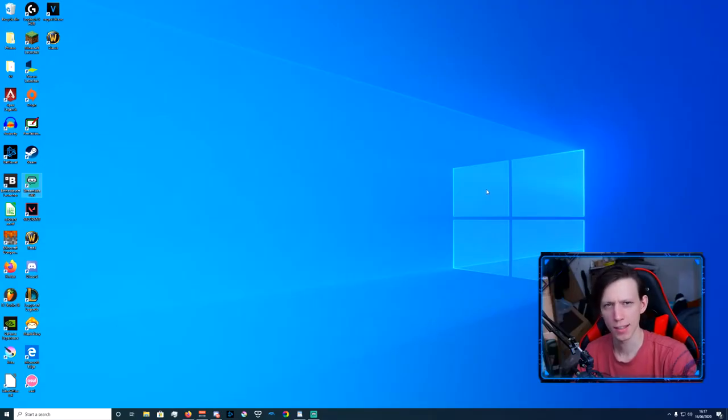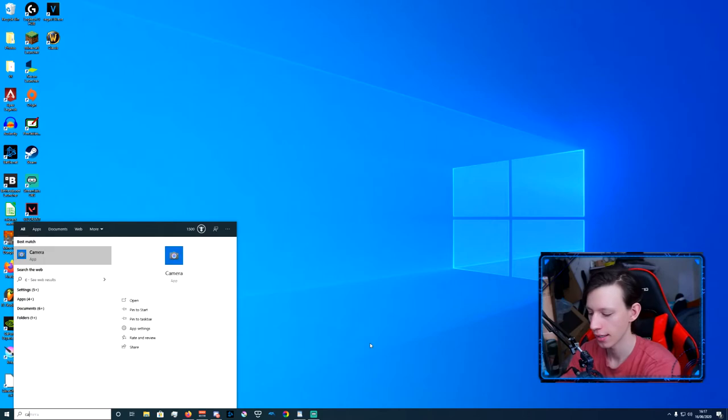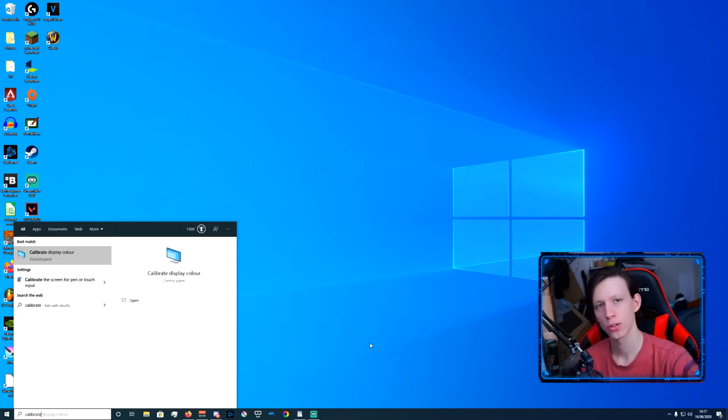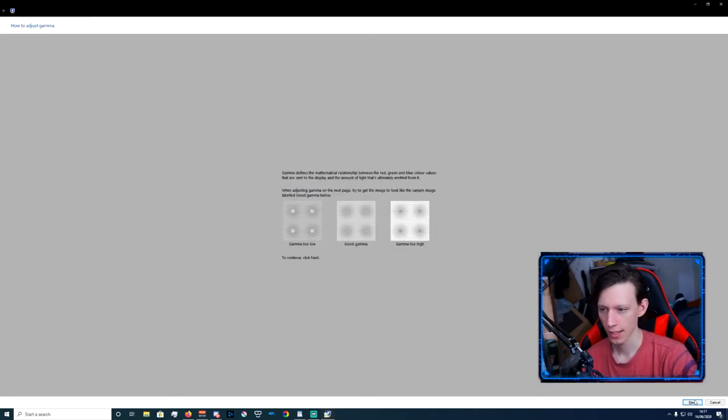Okay, so to get started, the first thing that we should do is go to the bottom left of the screen and click on the search bar, and then you should type in calibrate. It should be the first option that pops up for you. So you tap enter, and it'll load up this screen. This is just the basic calibration. This is a nice, quick and dirty way of getting things looking good without having to worry about things too much. So you hit next to continue, and then next to continue again. You can read these pieces of text to assist yourself and make life a little bit easier.